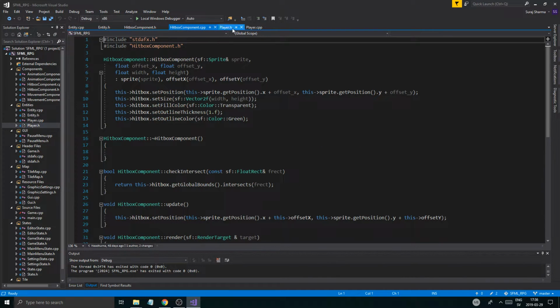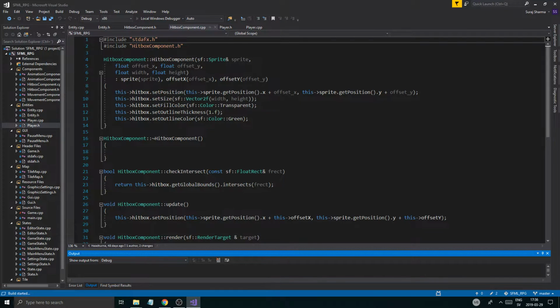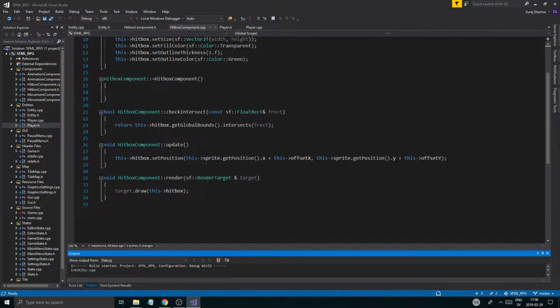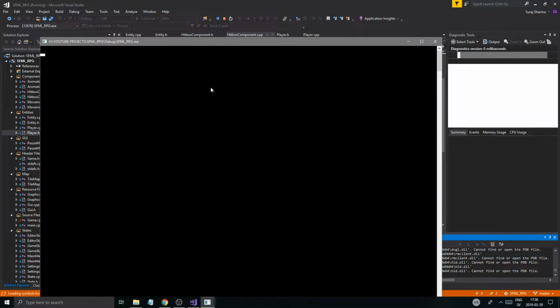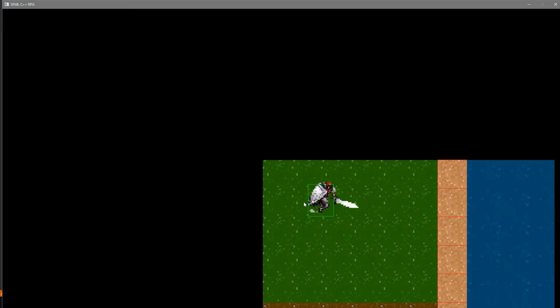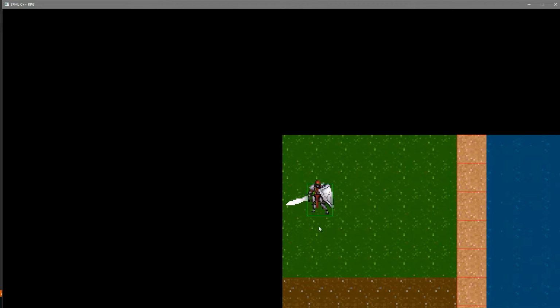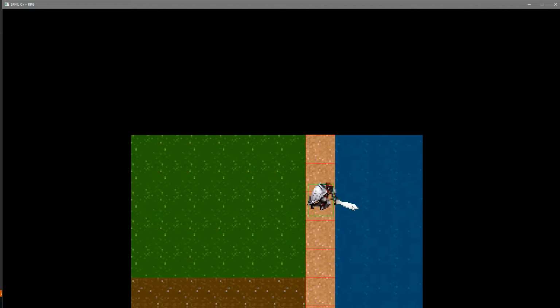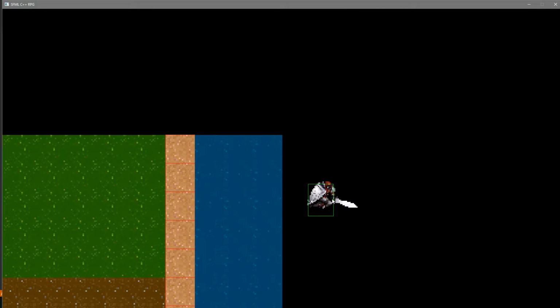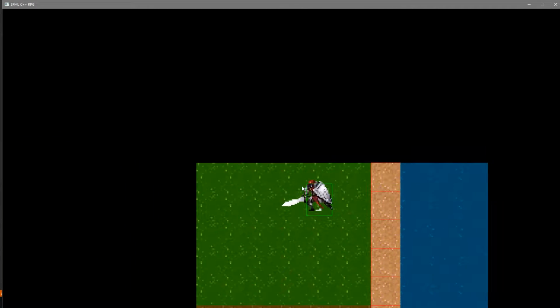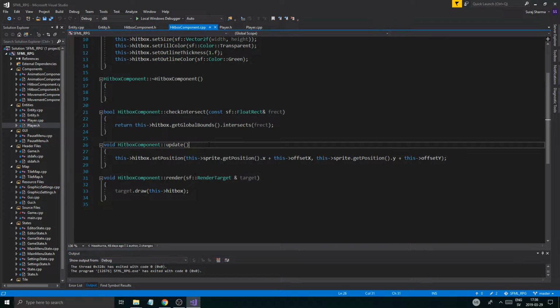But anyway, the problem right now, let me just show you what the problem is so we can start working on it. Set position. I think I updated in player, I think that's the problem. When we're colliding, we're using the sprite's collider, right? And we're not using the Hitbox's collider. That's basically what I want to do: use the Hitbox's collider instead of the sprite. That will let me do stuff a lot easier and make the game more realistic.